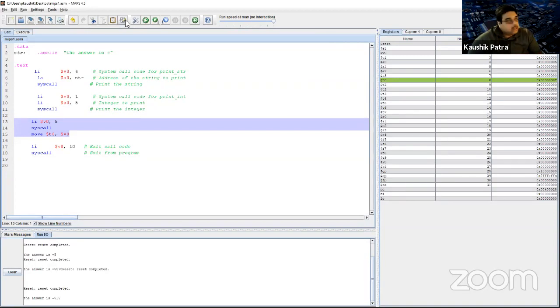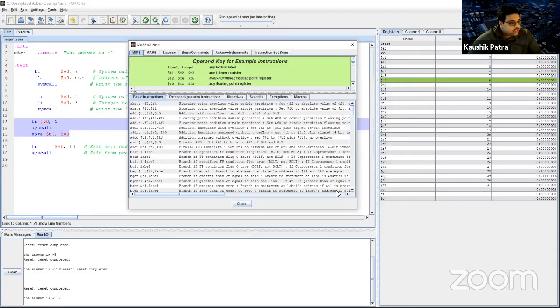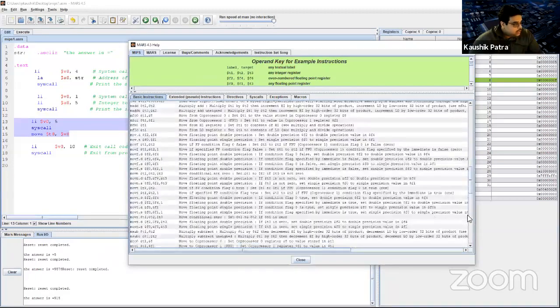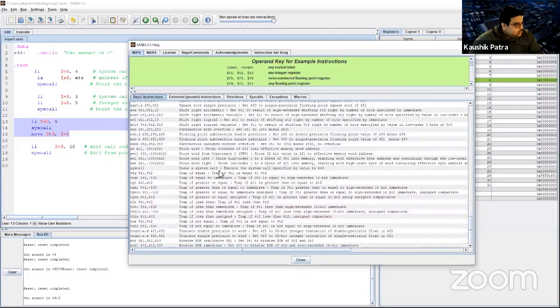One more thing, take this Help, okay? This Help will give you a lot of ideas of what you can use from the basic instruction perspective. It explains what is what. Probably we'll use only some of them, not all of them.